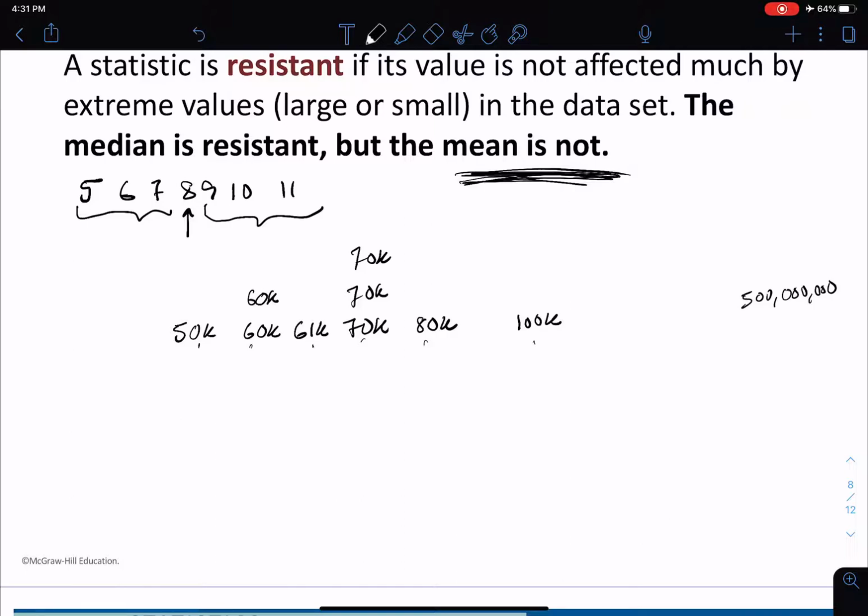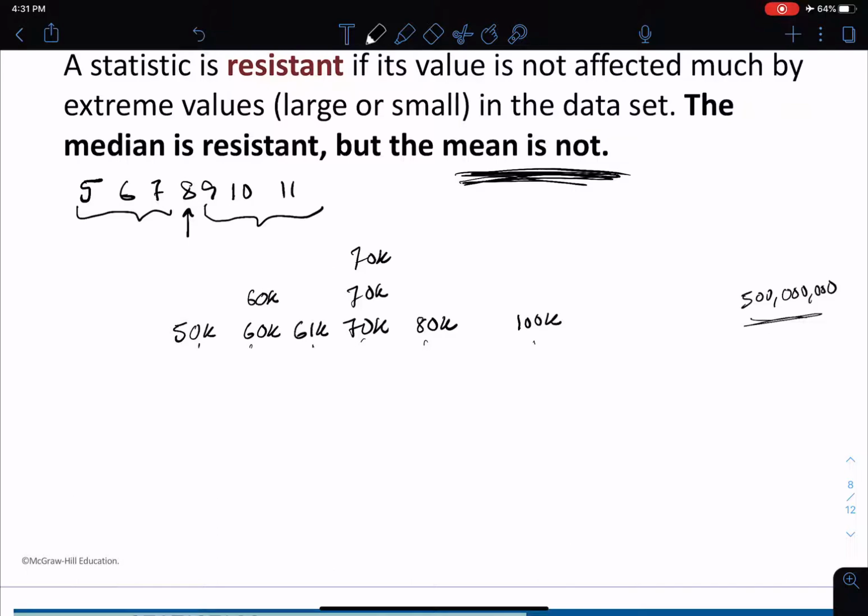We're going to say, oh, hey, we have 10 people in the bar and their mean salary is, I don't know what it would be, but it'd probably be in the millions. And in fact, no one has even anything close to a million, and one guy has 500 million. So the mean is really affected when you have large or small outliers in the data set.